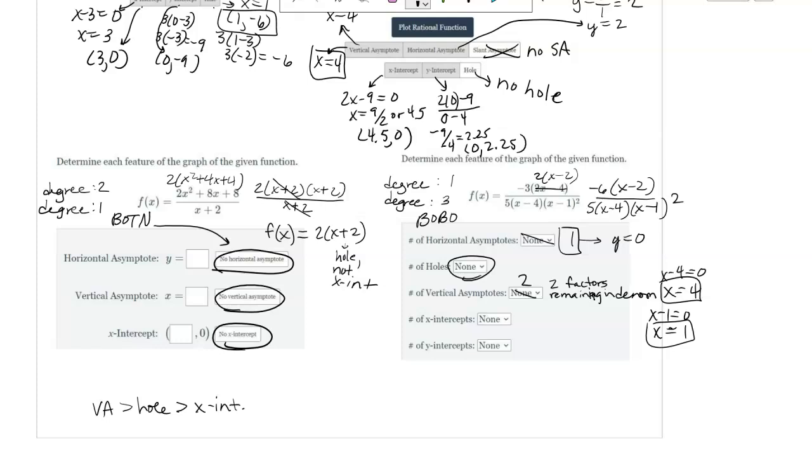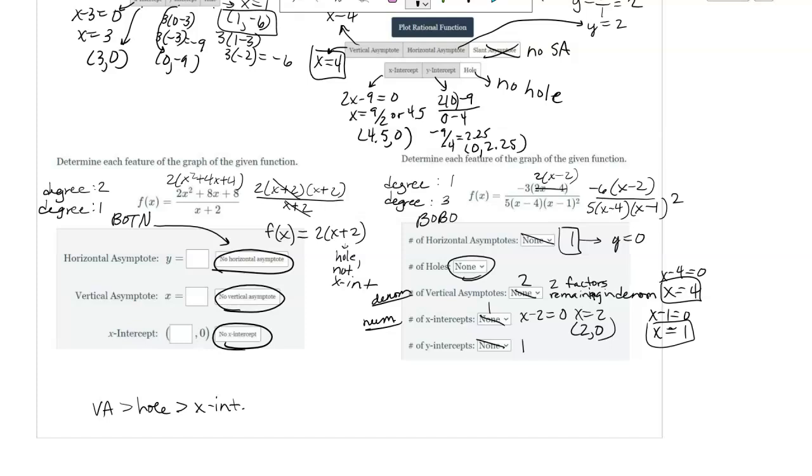So I'm going to just say this is based in the denominator, this is based in the numerator. Any factor containing x that remains in the numerator that's not part of a hole, I can find by solving that factor for x. So I have 1 x-intercept, and then almost always the answer here is 1 y-intercept.